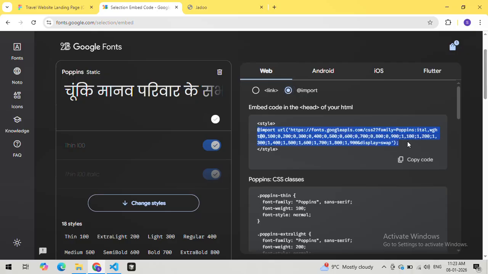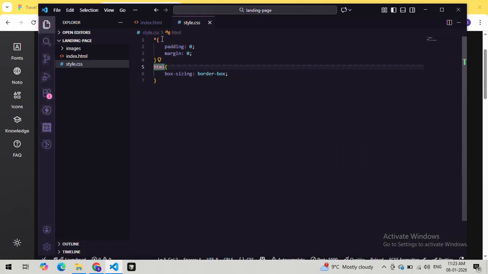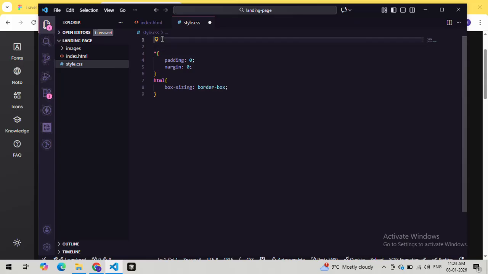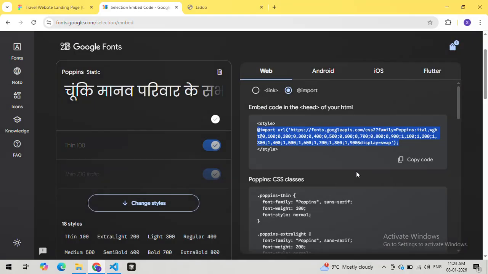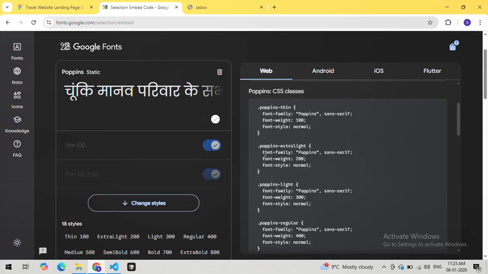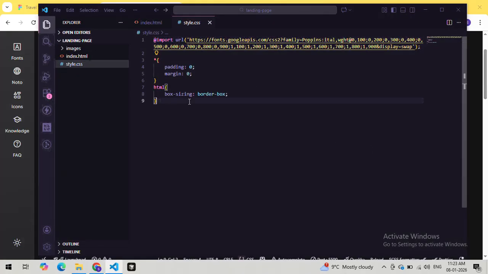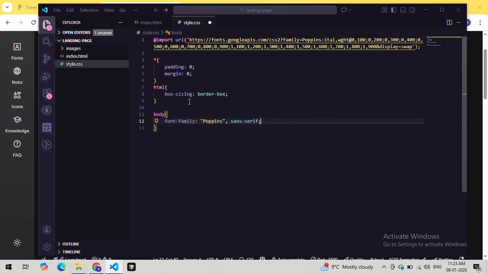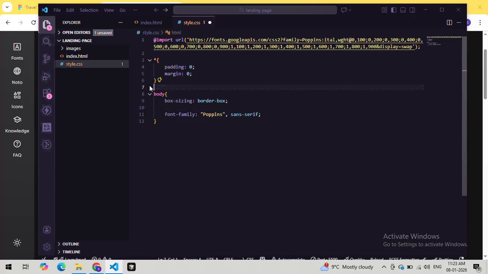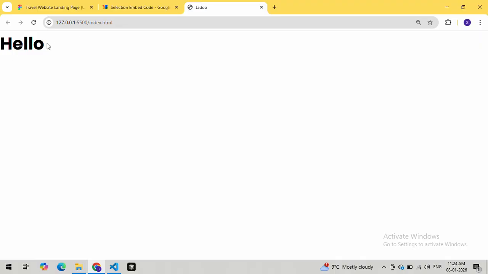Let me import it inside my style like this, and write font-family Poppins inside body, and I'm going to write this box-sizing here inside the body. Let's see if it is working. Yeah, Poppins is working fine.